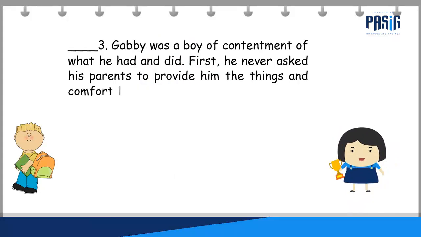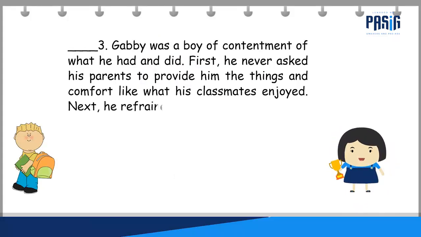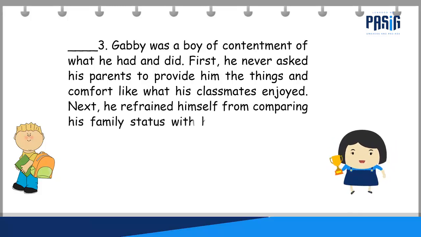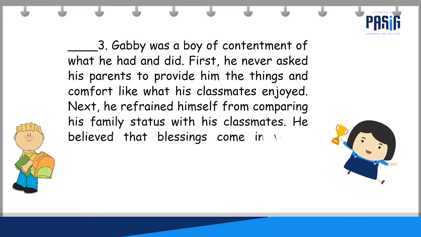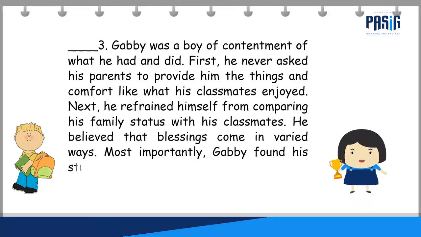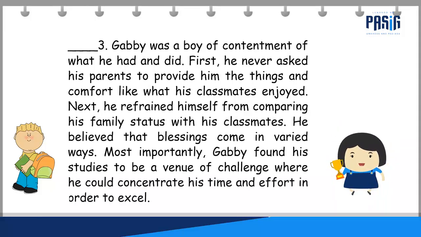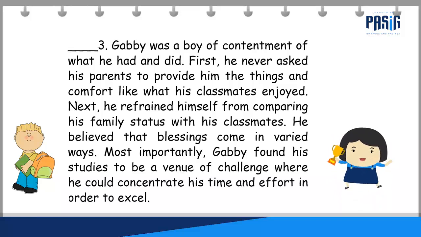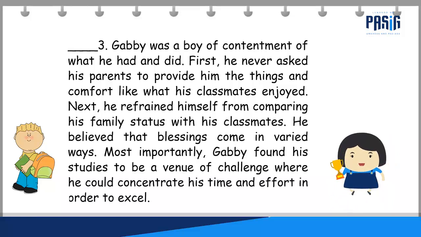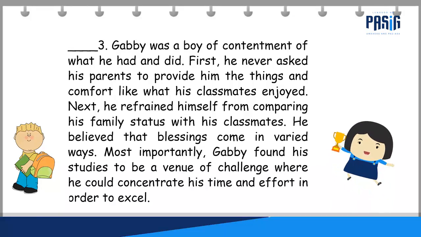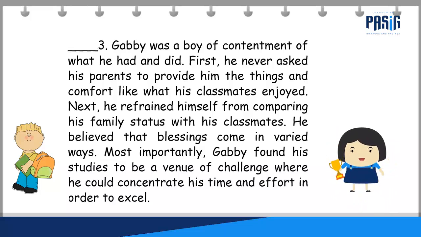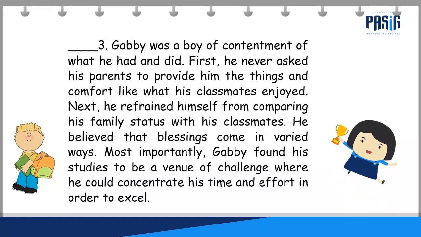Gabby was a boy of contentment with what he had indeed. First, he never asked his parents to provide him with the things and comfort like what his classmates enjoyed. Next, he refrained himself from comparing his family status with his classmates. He believed that blessings come in varied ways. Most importantly, Gabby found his studies to be a venue of challenge where he could concentrate his time and effort in order to excel.